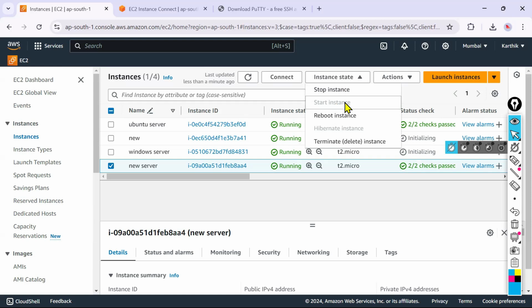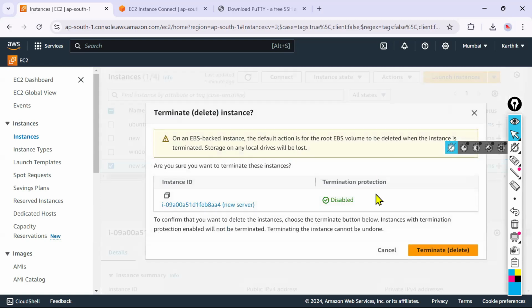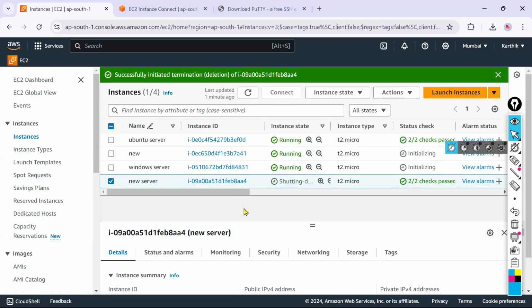Start and stop options are available. Reboot is nothing but restarting your server. Terminate is nothing but permanently deleting your server. I'm just clicking terminate instance. Once you terminate, it is not removed immediately from your console. It will take some 24 hours to remove this name from your console.